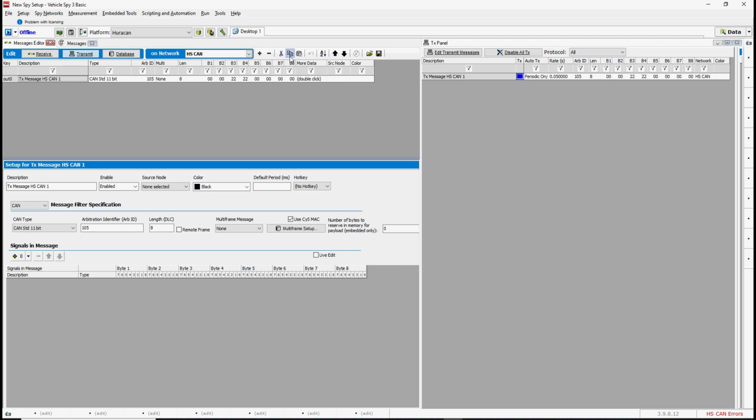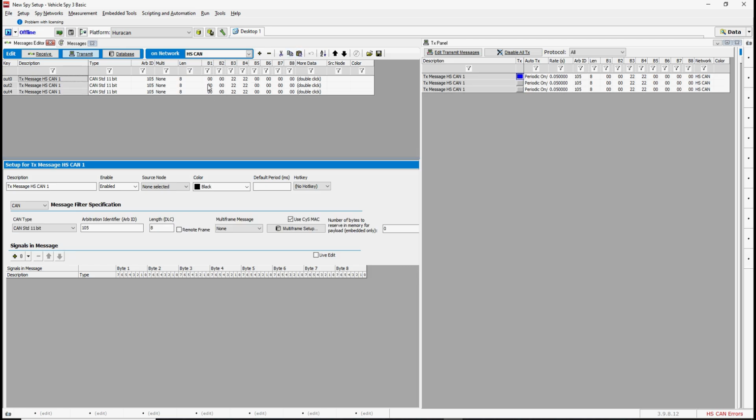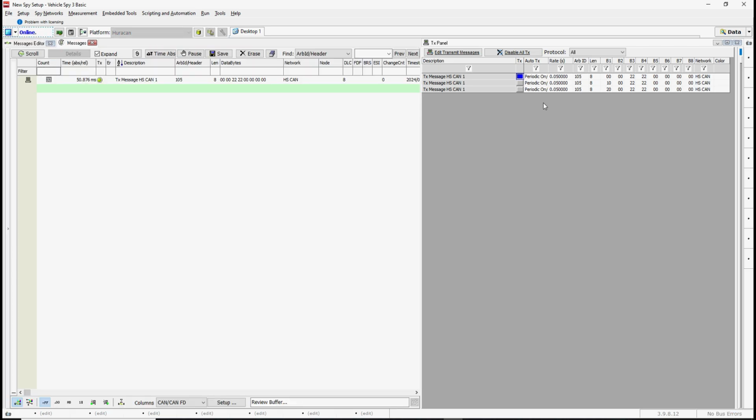If I just copy this and paste it and then punch in here, say 10, and then 20, and then we'll transmit that. So what that will mean now is basically the same arbitrary ID is being sent, but you've got the compounded multiplex layers of the first byte, which is generally how it is with multiplex frames. So you've got one frame that's sending a 0, one is at 10, and one is at 20.